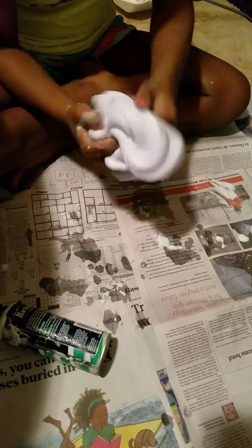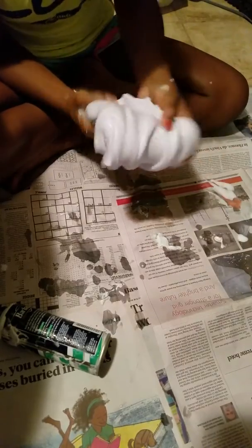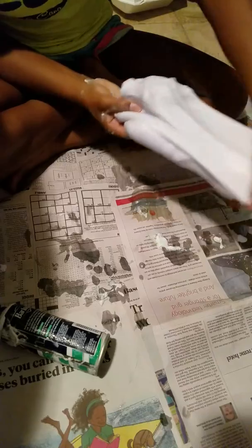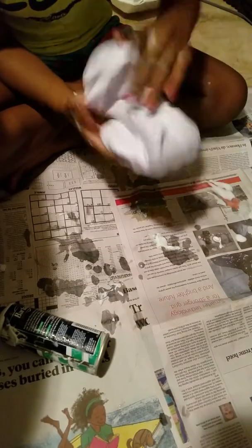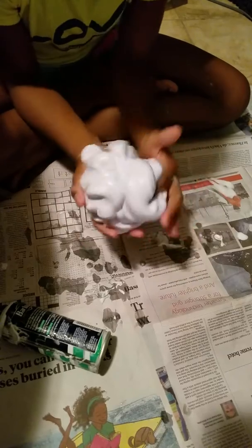So the shaving cream also makes it not sticky for me. Okay. As you can see, it's a lot.